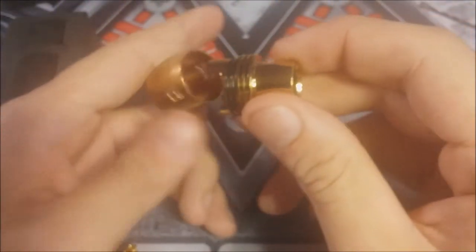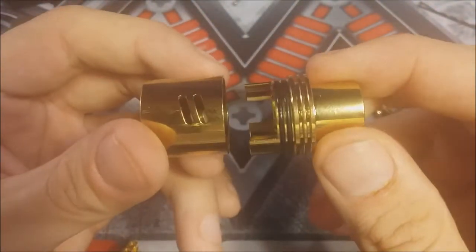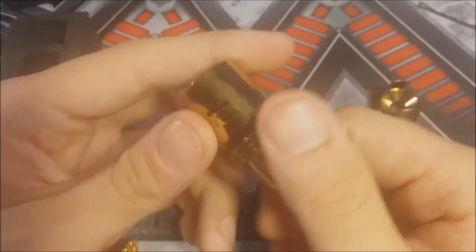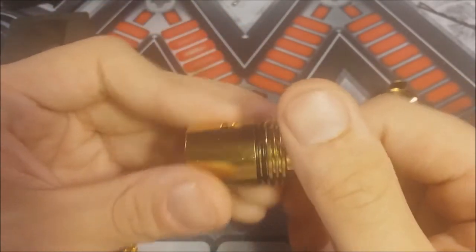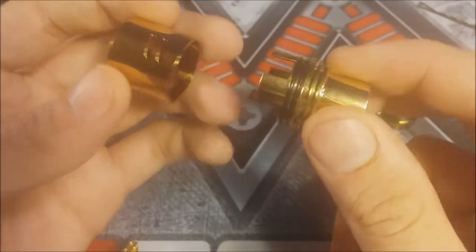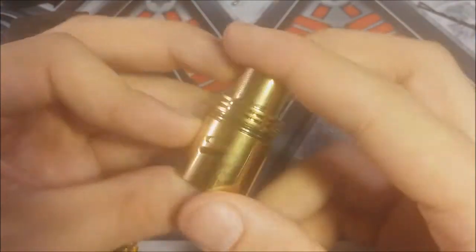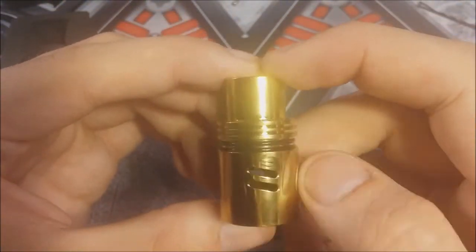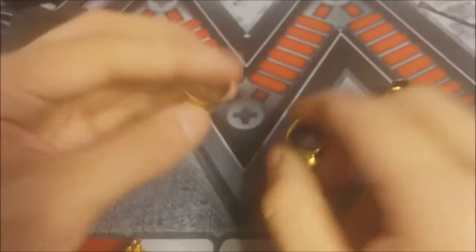So you can actually tune this one down to have it wide open like so, or close one off, and this side also would be off, I'm assuming. So then maybe if I do it like this, you can run it as single coil with the chuff. You can basically have a dual coil or single coil by using this one only, and you place this side, and as you see, it'll block off both of these once I push it all the way down, and this side is still wide open. So you can use this as a single coil or dual coil, which is cool. I actually thought you couldn't at first.